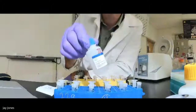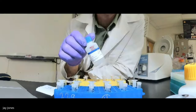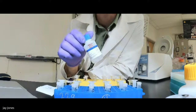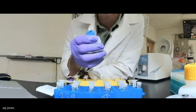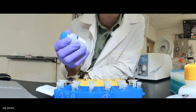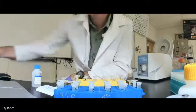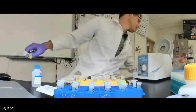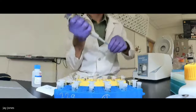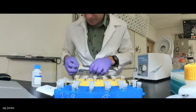Let's do solution three. Now, solution three is the opposite of a soap. It's an acid. It's potassium acetate and acetic acid. We're bringing the pH back down to neutral. It was really basic. Now we're bringing it back down to neutral. Let's do it. Solution three, my volume, which is not super important, is 350. Get rid of that tip. Don't want to use the tip again. Let me dial to 350.